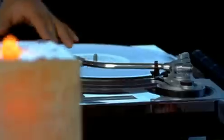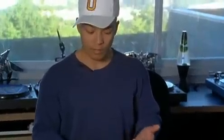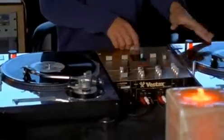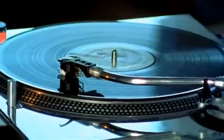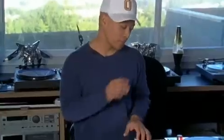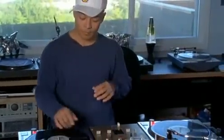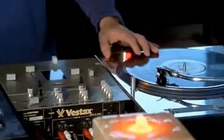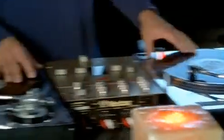Beat juggling is the live manipulation and remix of music right before your eyes. Usually what you do is you kind of use the same two records. So I'm just using a piece of the record. It's called the break. And then this is the same record as well. Like that, right? The fader is for that turntable and that turntable, right? And in the middle is both. So if you mess with both of those beats, you can go.